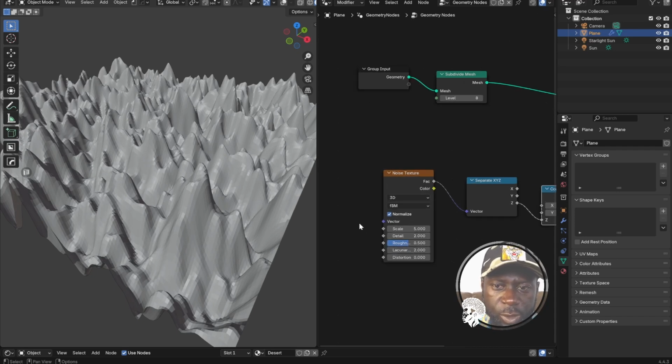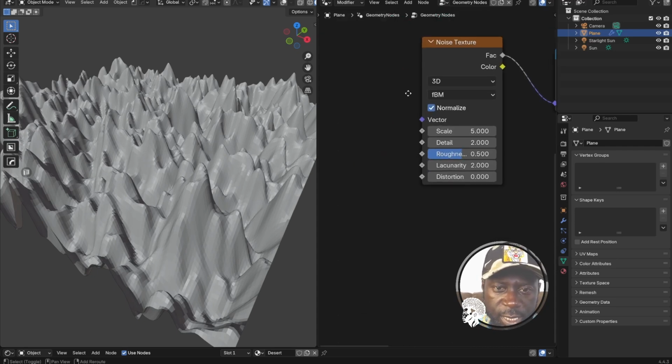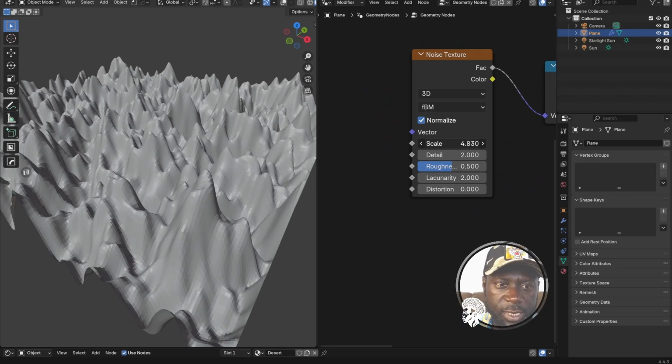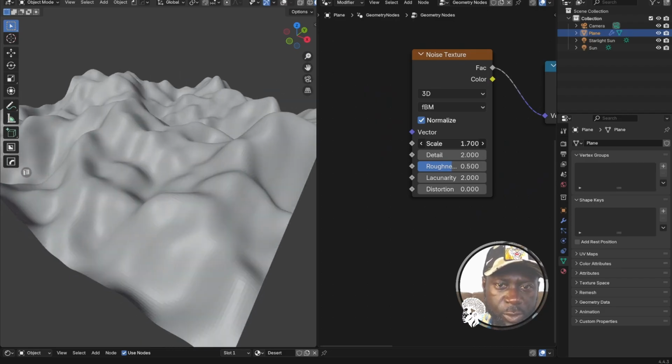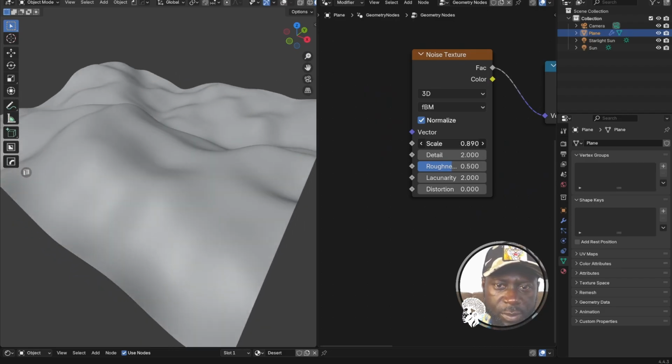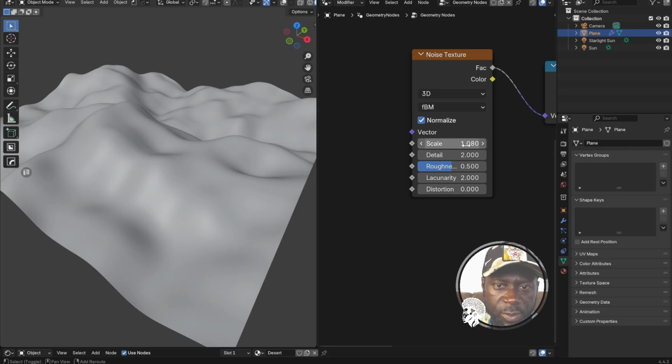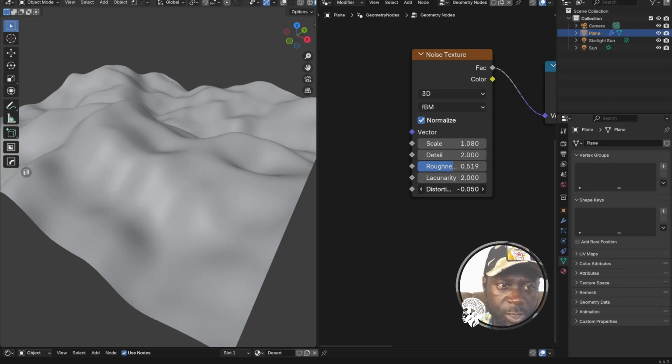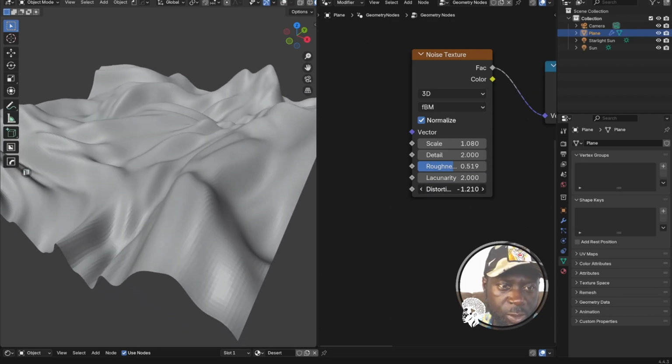We can first come into our noise texture, and then we can adjust the scale of it. I'll bring it down to maybe somewhere like 1, and then we can adjust the roughness as well if we want to control some of the hills. And now the distortion as well too. We can use the distortion to kind of get those valleys in there.